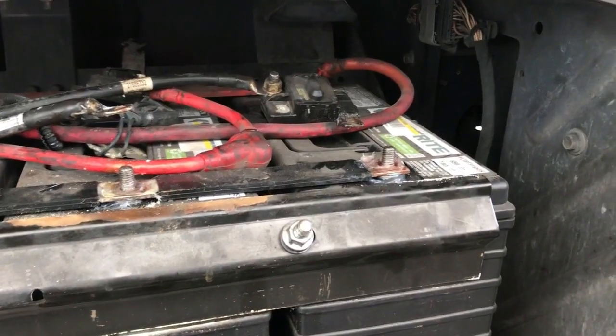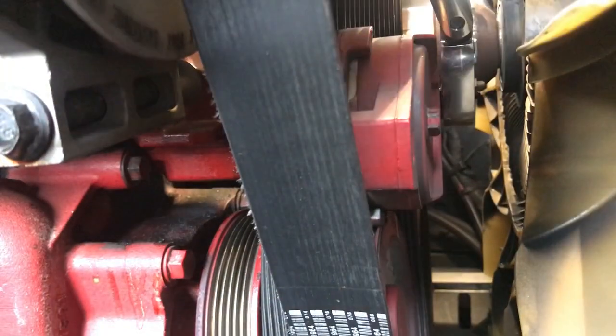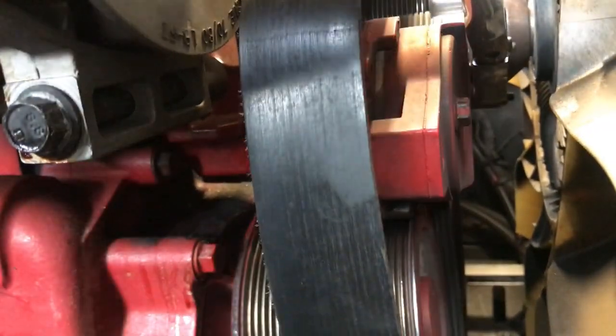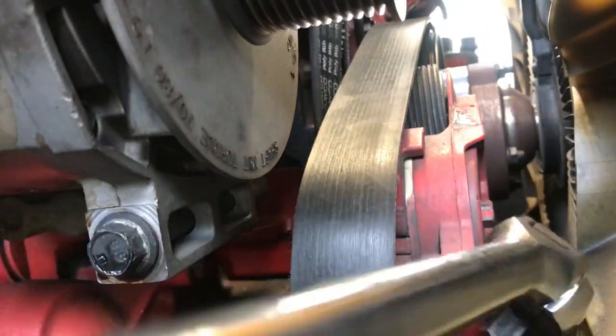Alright guys, right now we're draining the coolant out. All removed. Let's take off the alternator. The next step, we're going to remove the fan belt and the AC belt, both two belts. Right now I'm using a half inch drive, long flex head ratchet to move the adjuster to take the fan belt off.